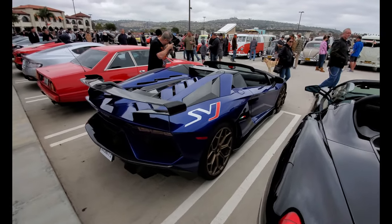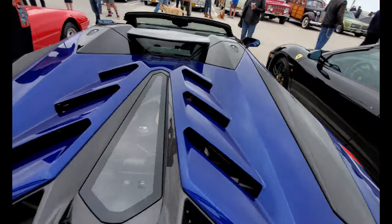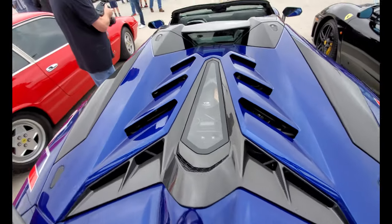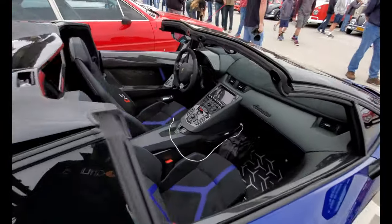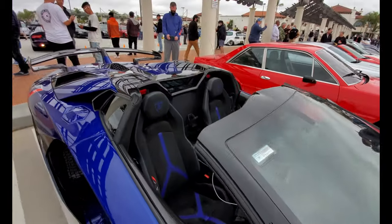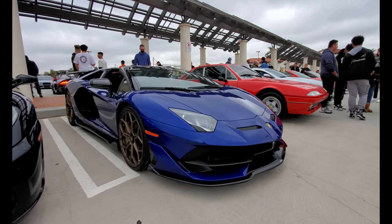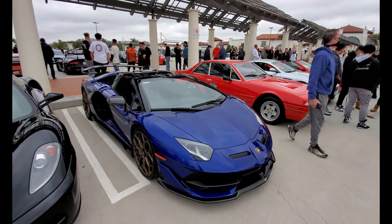The Aventador SVJ — this is Lamborghini's most powerful car they ever made. The engine is off center as well, and you can tell by looking at it. The V12 is off to the left while the X-brace is center — a packaging constraint. Lots of carbon everywhere. Beautiful blue color combination with blue and gold wheels — that's amazing. About three-quarters of a million bucks if you want it, give or take a little.